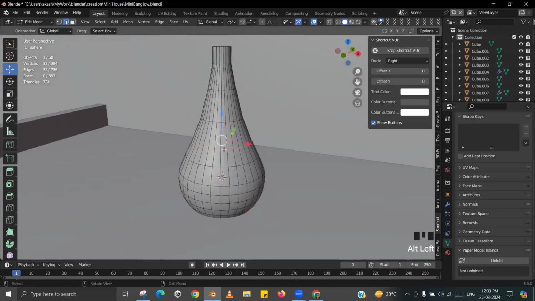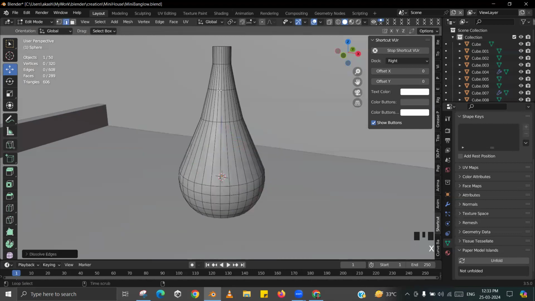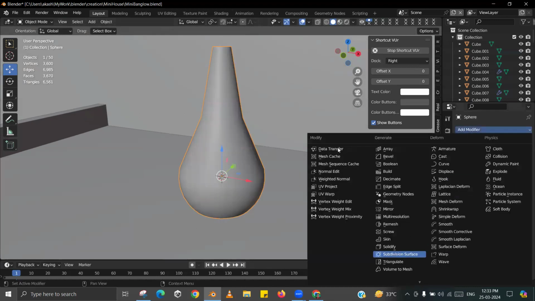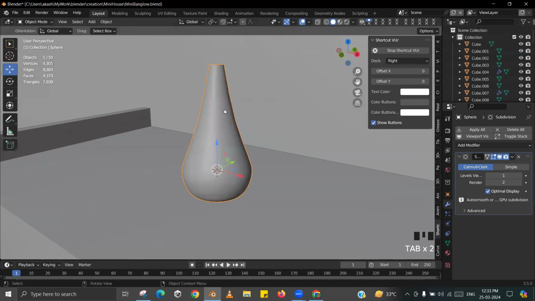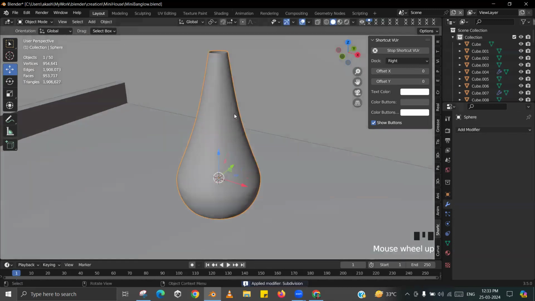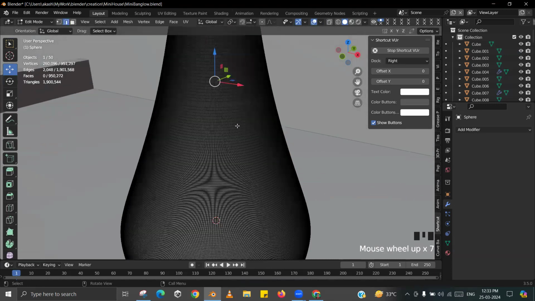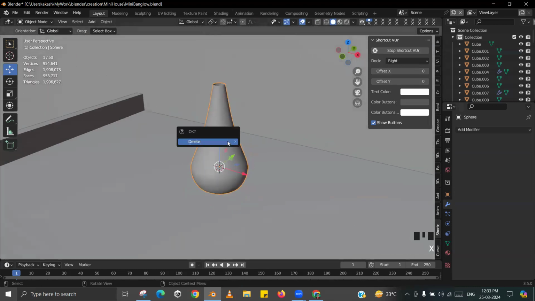So what you can do is dissolve the edges, dissolve the edges, dissolve the edges, and also dissolve the edges. Let's add a subdivision modifier. If you apply this, let's view this as a wireframe, it's too much. But don't make this.